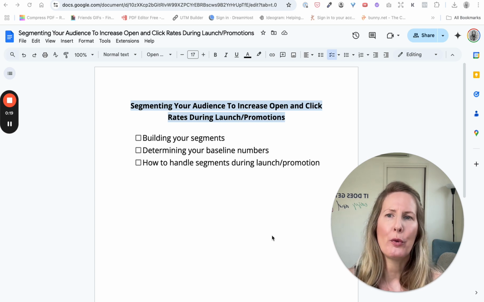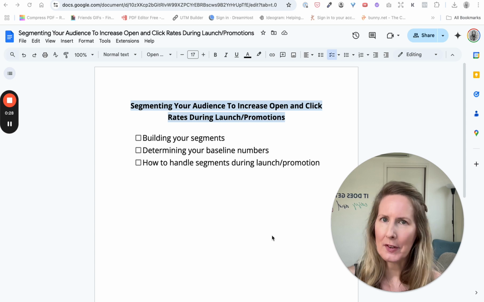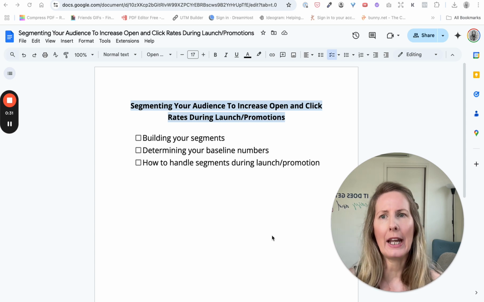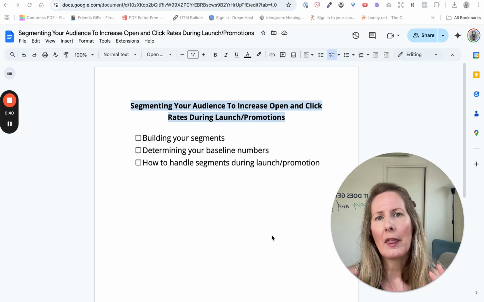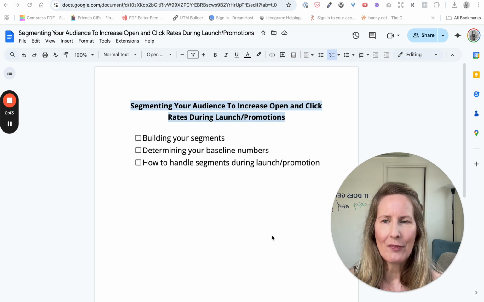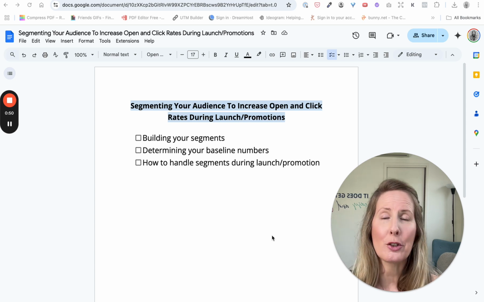Now, the reason I want to walk you through this is because when you start to build an email list and when you start to build out your offer suite, you don't need to present everything to everyone in your world. And so we want to make sure that we are segmenting, because this will also increase your open and click rates. The larger your email list gets, the lower your open rate and click rate become, because there's just no way that you can get 100% deliverability of every single email.